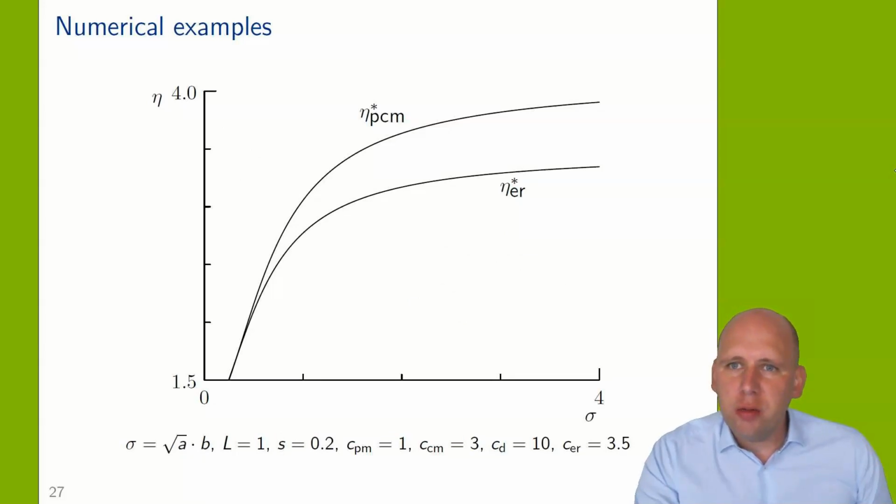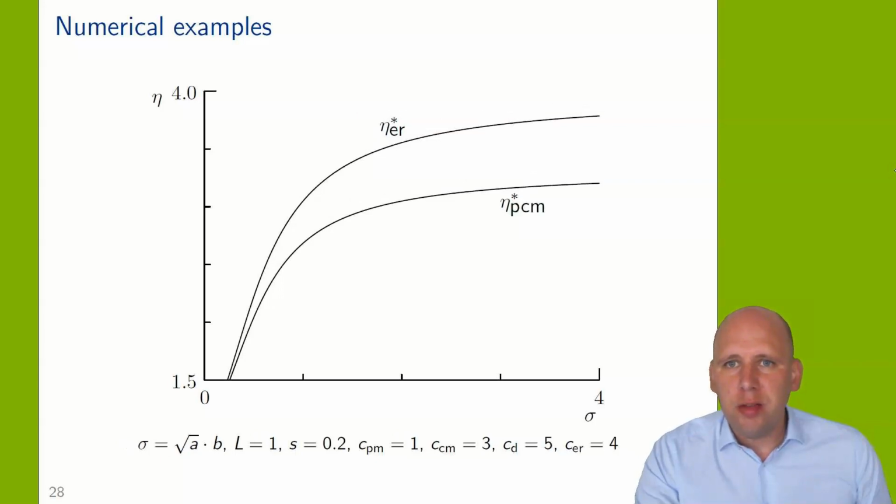If the volatility increases, everything becomes less predictable and the cost rates of both policies go up. Either of the two can be better. So here we see an example where emergency repairs are better. But here is another example, and there you see that planned corrective maintenance is better. So what we can say is that if one of the two policies is better, then it's still the case for a different behavior of the deterioration process. So when choosing which policy to use, the exact deterioration process is not that important.